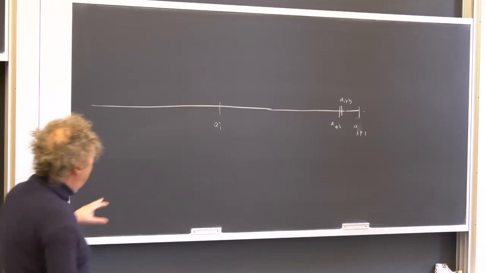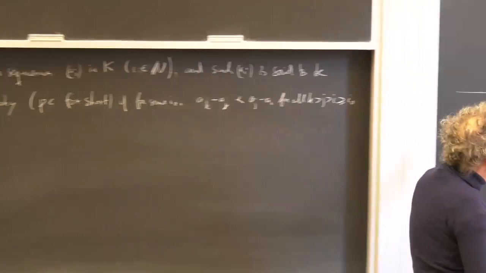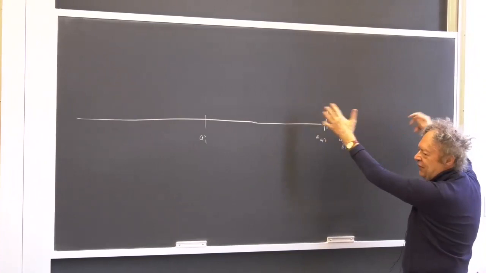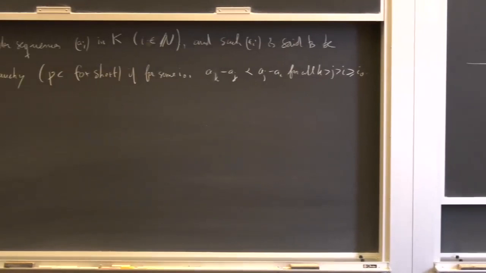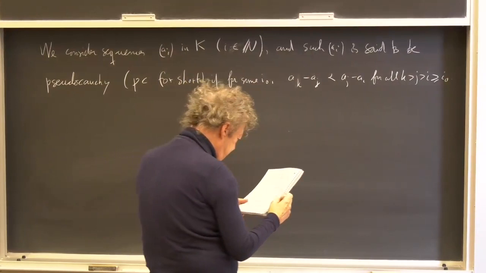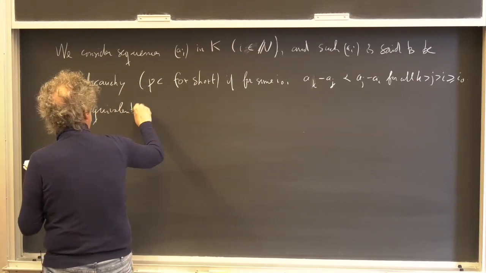But because of the non-Archimedean nature of the ordered field K, of course you can't really—the gap here might still be infinitely large. All these gaps between all these quantities may still be infinitely large. Anyway, let me maybe give an example where you can really see this. Yeah, maybe I should equivalently—it's important to get some intuition for these sequences.